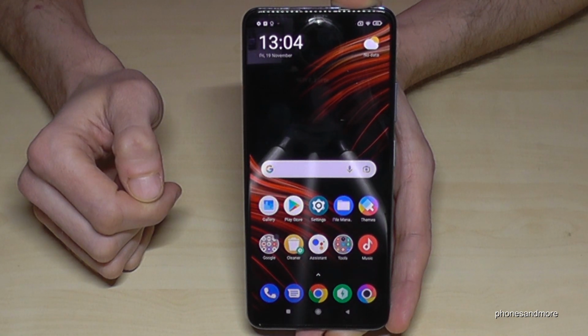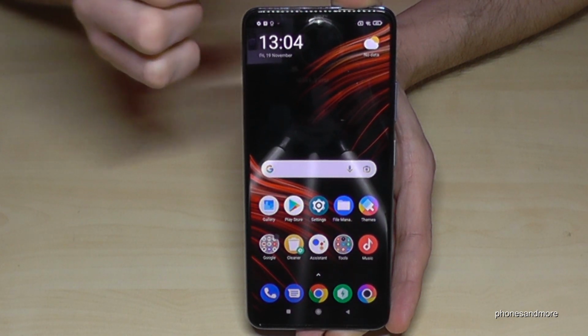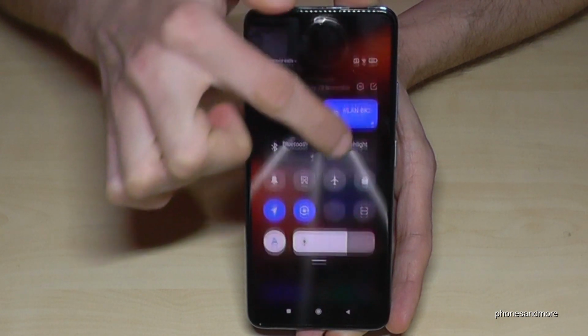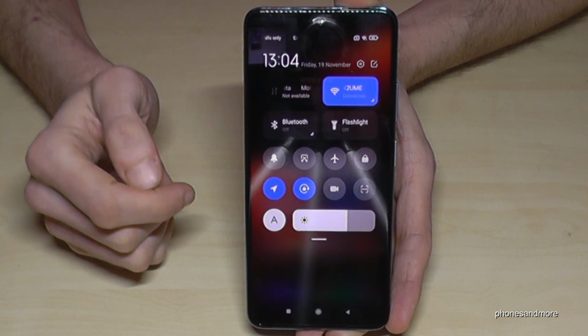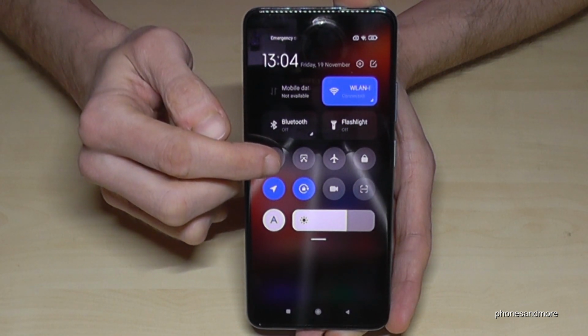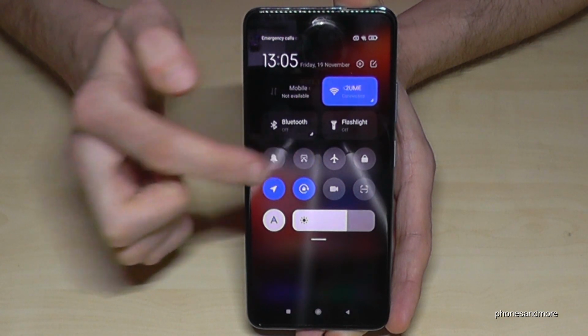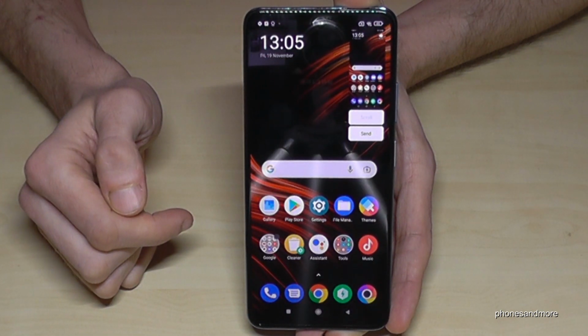Yeah, there's a second way, as I said. For that, just scroll down here, right next to the camera. Right next to the camera, scroll down, and then you have a shortcut menu here. And then you need just to go here on the icon with the scissor, and then you have a screenshot as well.